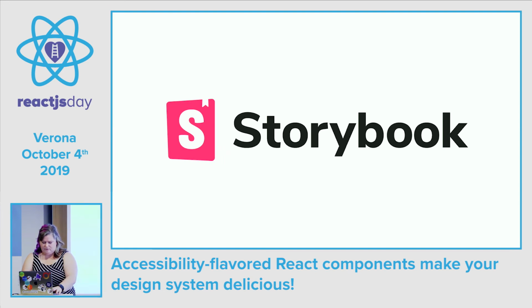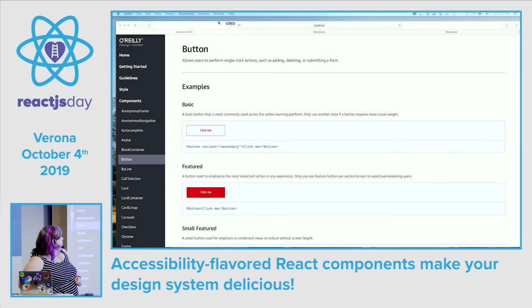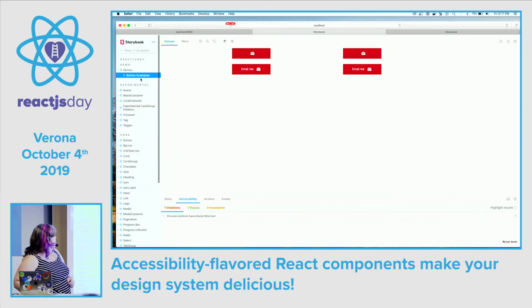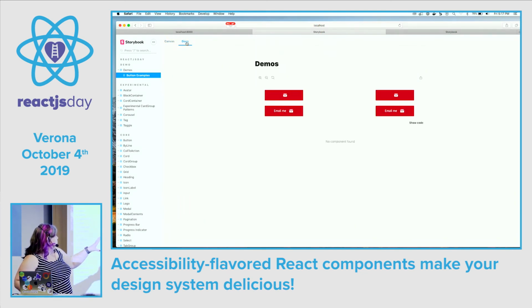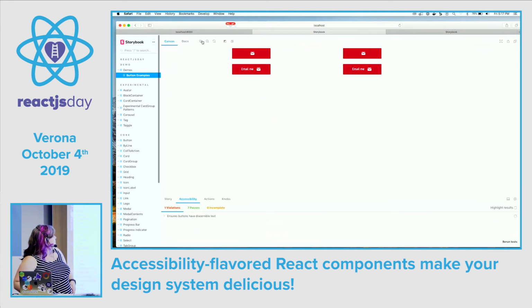I'm going to go back over here because I don't need to use my screenshots because everything's working. Here's a quick look at how we're working. We have different buttons here. What's really nice is I just upgraded to Storybook 5.2, so it's still working. It puts everything in here, and it'll have code and prop tables. But if you look over here, you have all these little things you can do. You can set up breakpoints. You can see things in full screen. Down here, you have all those add-ons.